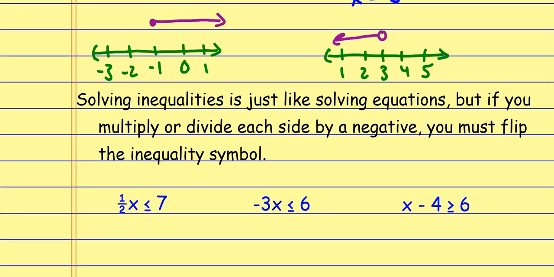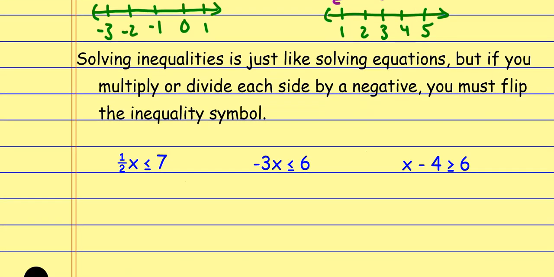So now let's talk about solving these things. Solving these things, if you were good at solving equations, this is absolutely no different. It's the exact same thing. We're going to undo order of operations, work backwards through the order of operations, and undo the operations as we go. The only difference is that if you multiply or divide each side by a negative, we now have to flip the inequality sign. And the reason behind that is because when you change the sign of things, you can do that by actually moving stuff. Like if I have a negative 3, I can get rid of that negative by adding 3 to each side. So I essentially move the 3 to the other side, and it becomes a positive 3.